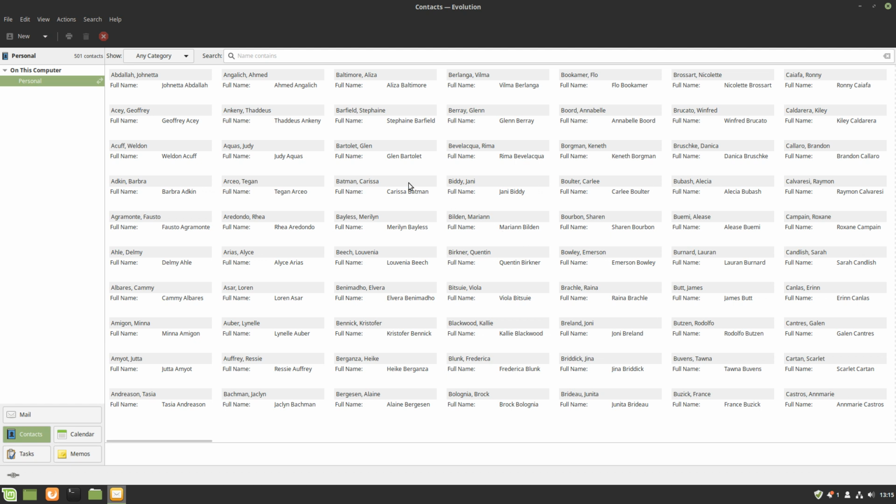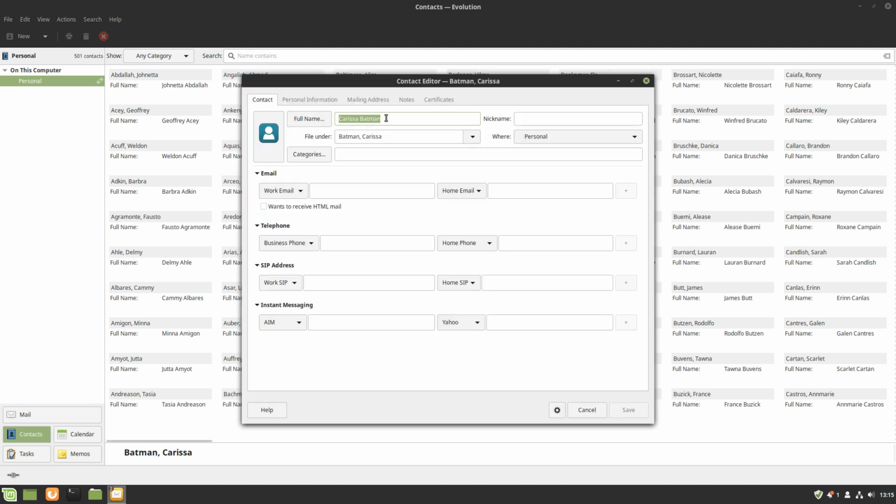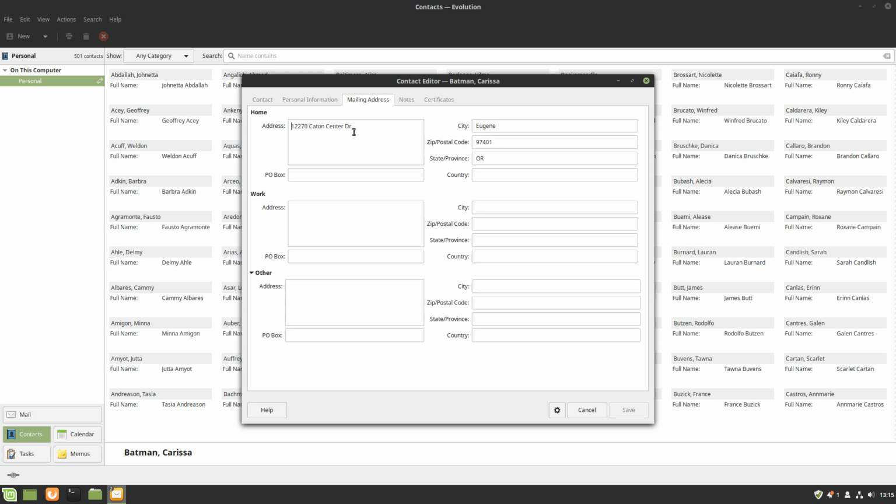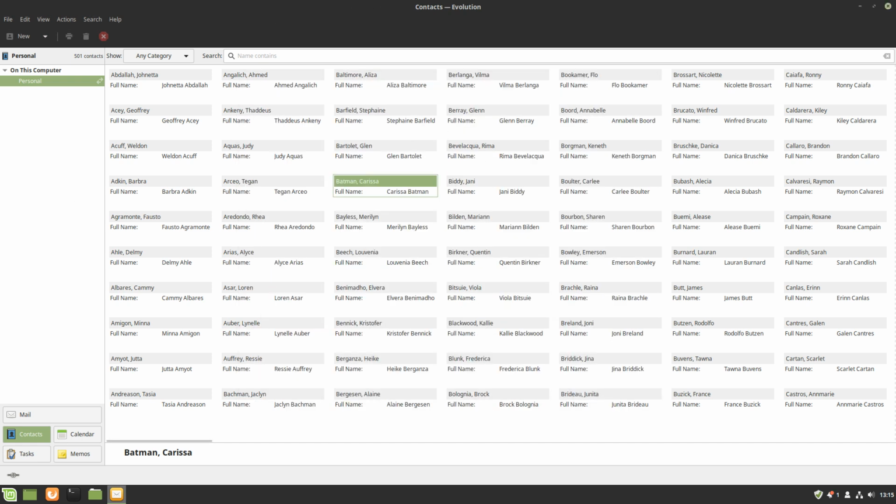But here we have our contact list, and our contacts here, they are containing a name. Now, something that this does differently than many other systems is that there is no first name and last name. There's just a full name link, which is okay. We just have to be aware of that. We have our address. We have our address line here. We have our city, our zip code, and our state. So that's what we have.